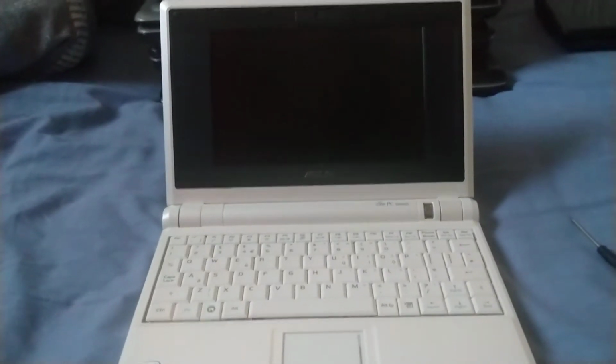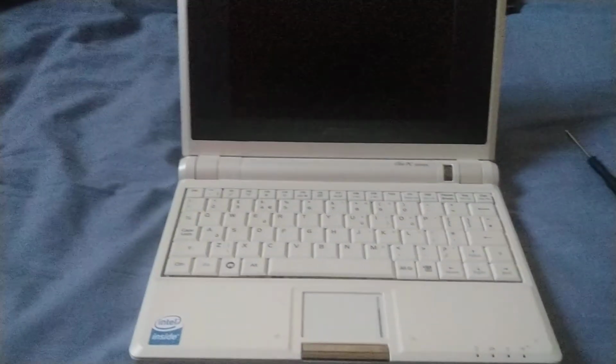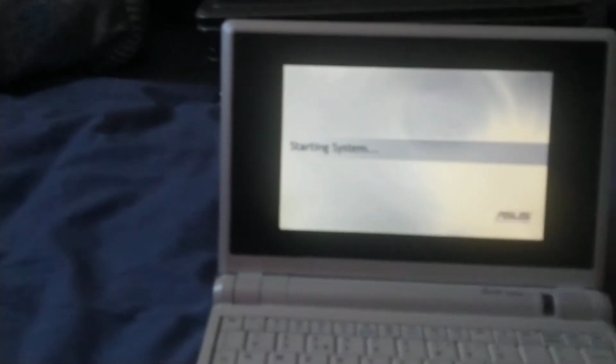Moving on to something a tiny bit bigger. This is the Asus EPC 4G Surf, if you can see there. Now this machine is unique in its own ways. Most EPCs are crippled because they're netbooks. However, this one has an ace up its sleeve. It's technically a normal PC, but it has an SSD soldered to the main board, and subsequently runs its own version of Linux, which I believe is Xandros, or something along the lines of that.